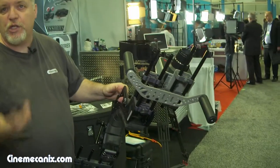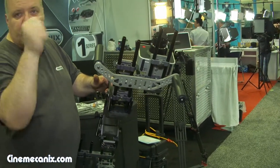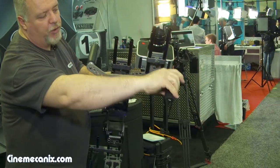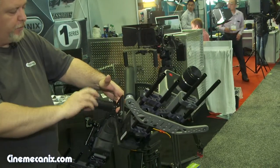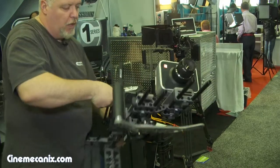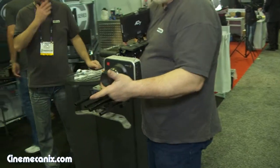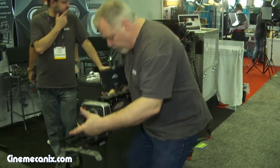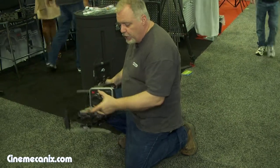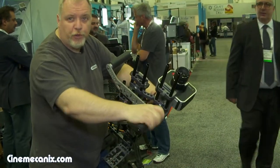Another thing you'll notice is that we don't have adjustable handles. Since you don't have to hold it up, you don't have to adjust your wrist to give it a break, so we decided to use the handles as anchor points. You can actually use the rig and its weight to go low mode, use it underhand, and also use it on your knee as a hi-hat — giving you really nice control over it.